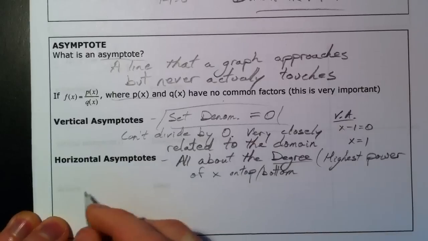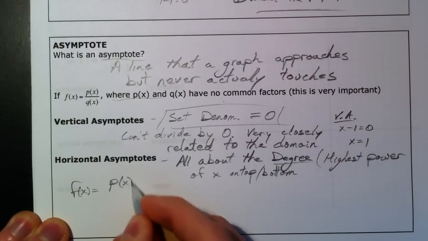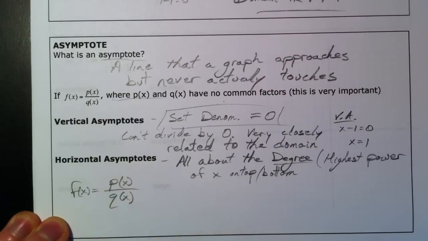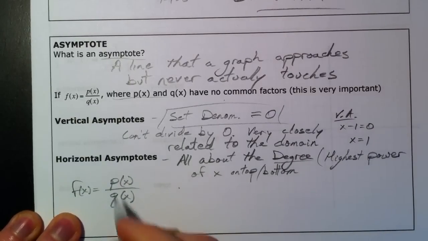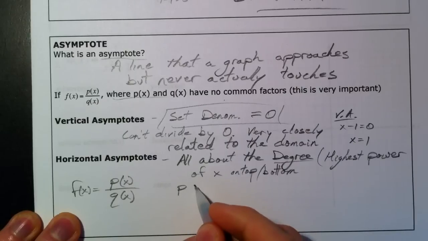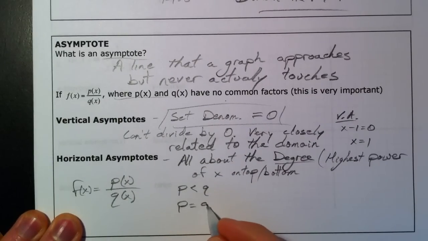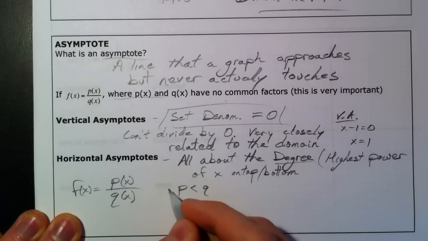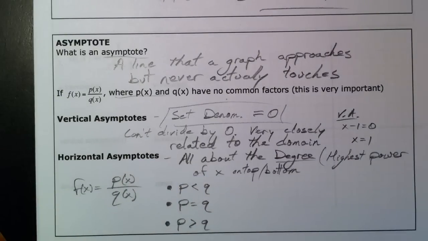So remember, our example, we had f(x), was made up of a p, and made up of a q. And so, I'm going to talk about just the degrees. We're going to have the degree on top could be less than the bottom, p could be less than q, p could be equal to q, or p could be more than q. And why we're talking about the degree is because that highest power x is raised to is going to have the biggest effect on every single thing in our graph.